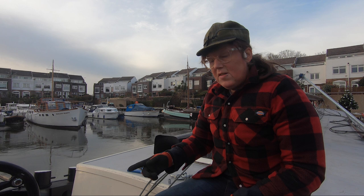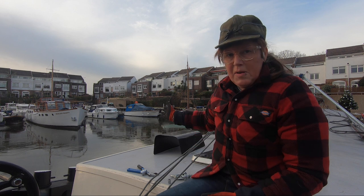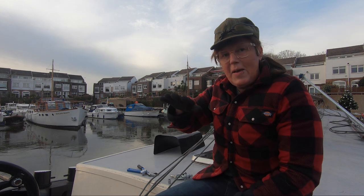Right, I've got the start of some tension on the drum now, and the cables are starting to lift. So what I'm going to do by myself is lift the legs up until they're in that position, and then get ready for the next stage. But boy, it's nerve-wracking stuff, I tell you. I think I'm shaking a bit, actually.